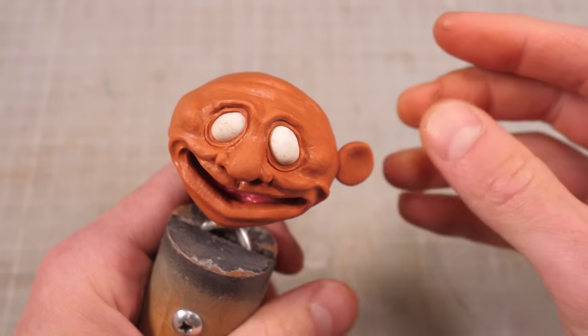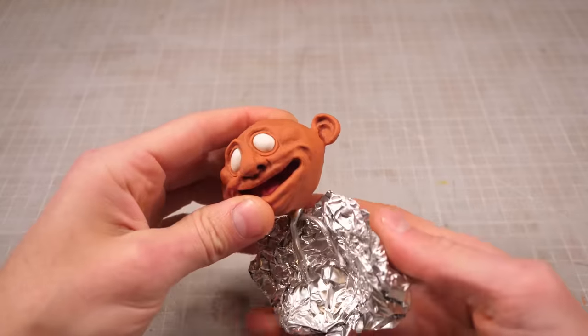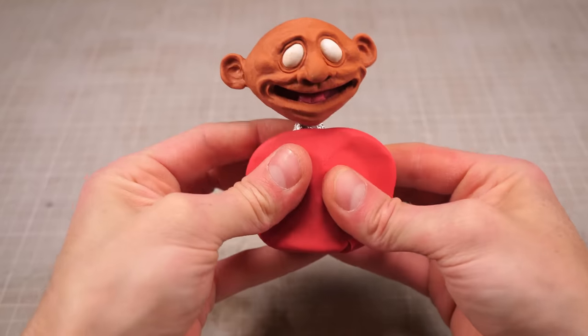Finally, I can stick some ears onto the side of his face where, you know, ears generally tend to go, then I can pop him off his dowel, wrap his body in another layer of foil, and get to work building up his red shirt.